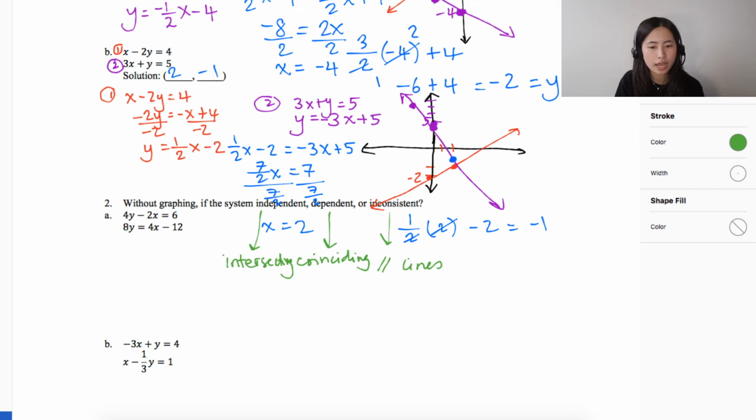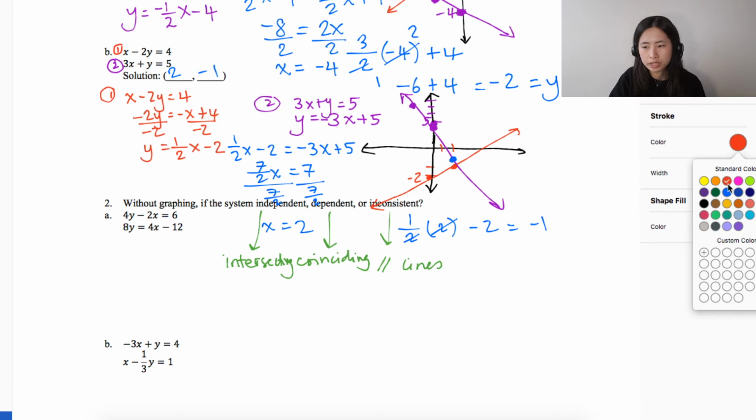Okay, so once we have that, how would you approach this question? First of all, if it's parallel lines, the slope needs to be the same. If it's coinciding, it's going to be the exact same equation. So if you have y is equal to 2x minus 1, the other equation needs to be y is equal to 2x minus 1, because they're on top of one another. But if it's intersecting, you have a common point. Okay, so what we can do here is set this up into the slope-intercept form.